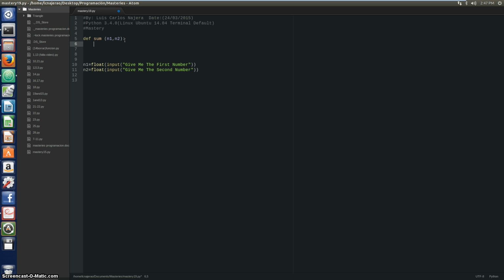Inside this function, I'm gonna create the sum and return a value. In this case, r, for result, is gonna be equal to number 1 plus number 2.